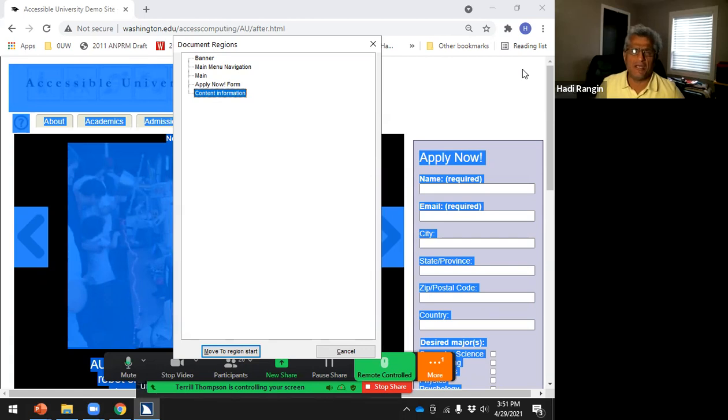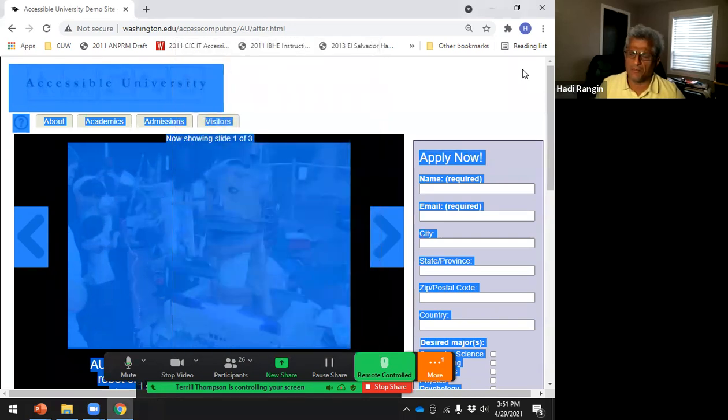So consider I am interested to go to the main content area. Apply now, main. I select the main content and press enter, and my focus is right at the beginning of that main content area. I do not know exactly what color is behind that main content, but probably Terriel can tell you where I am. Heading level 2, featured story slideshow. That is the first thing I see.